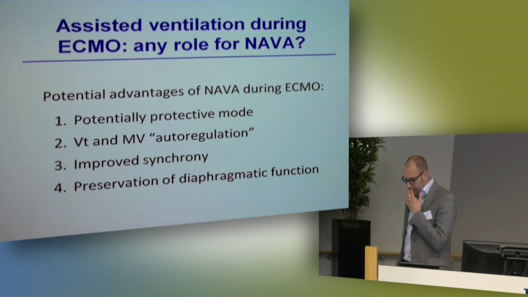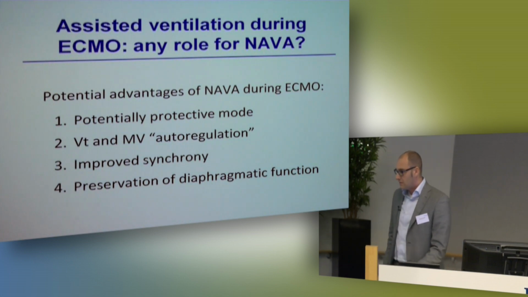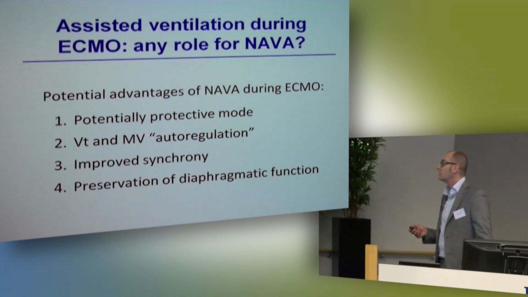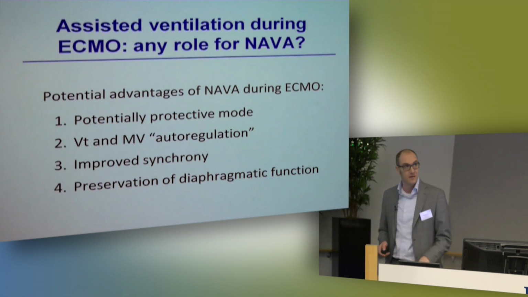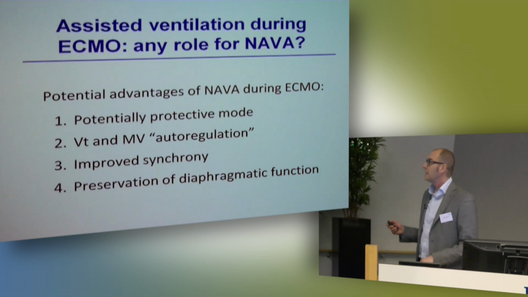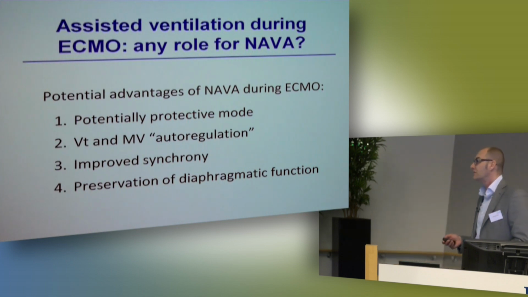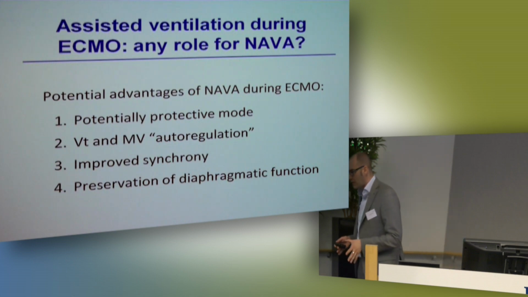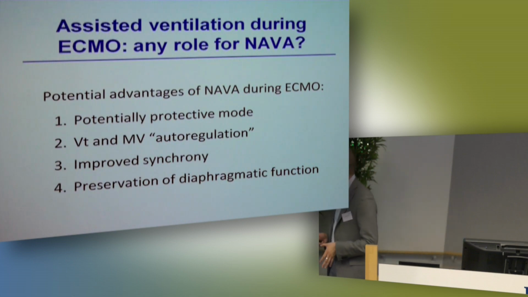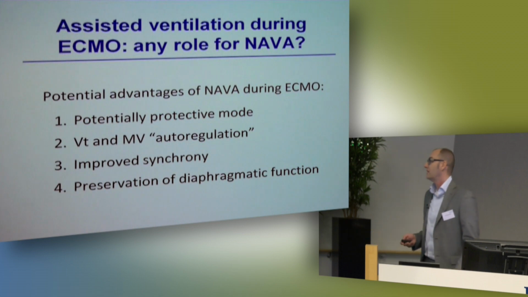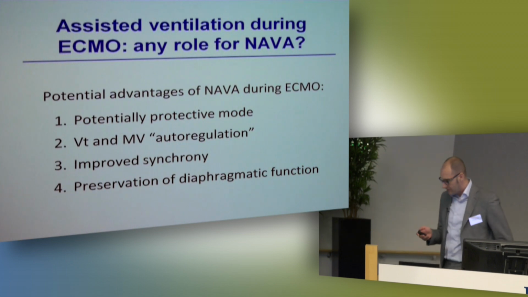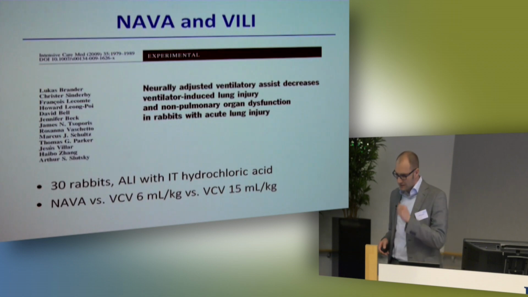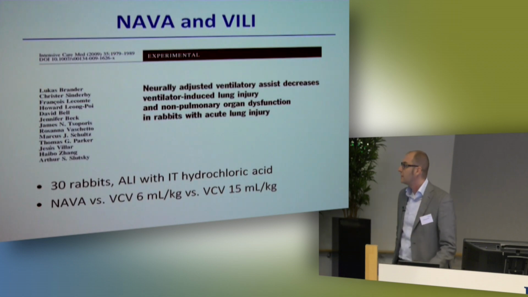So why do we think that NAVA can be useful? It can be used in these patients? Well, most of the advantages of NAVA had been presented before, but it's a potentially protective mode. And it has a potential for tidal volume and minute ventilation autoregulation, as we will see, improved synchrony, and preservation of diaphragmatic function.